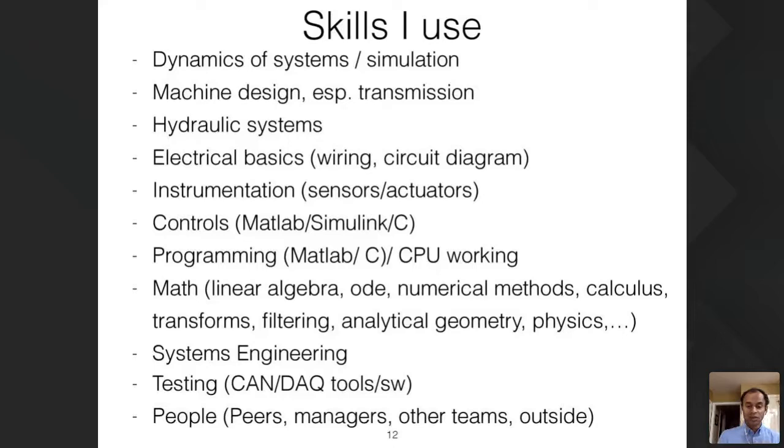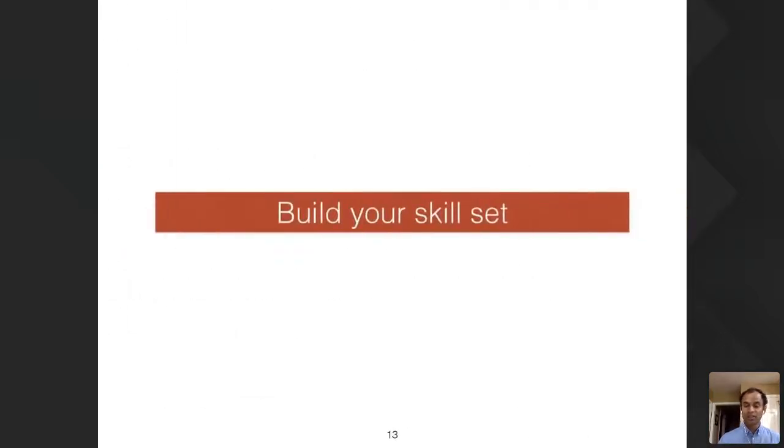Okay, so how to build your skill set. You might be in second year, third year, or fourth year of engineering. Like I said, my turning point or my area of interest came in my seventh semester of engineering, systems and dynamics. Till that time, I was just learning everything that was offered, and not sure where I would end up. But trust me, you will have your area of interest at one point of time. You'll say, hey, I like that subject. There's one subject you would like more than all the other subjects, right? Choose that as your area of interest.